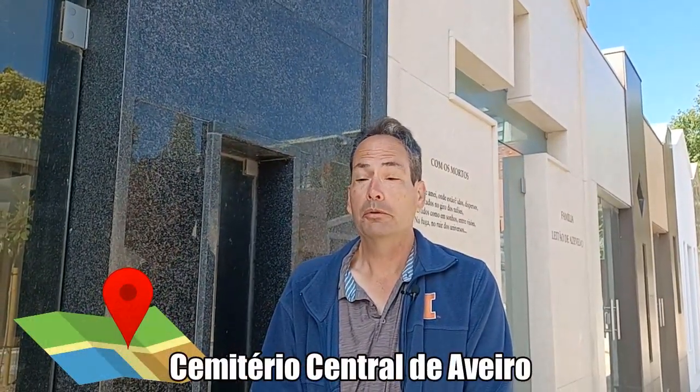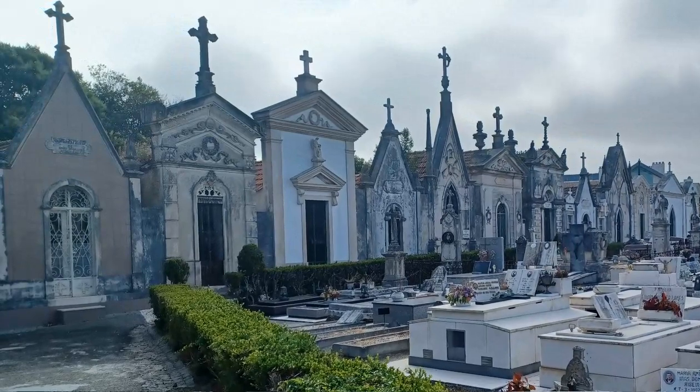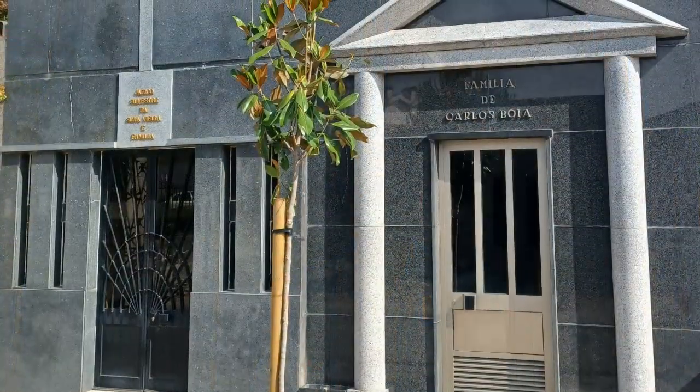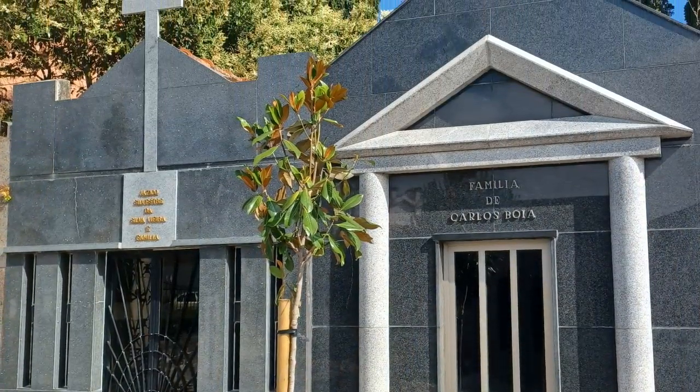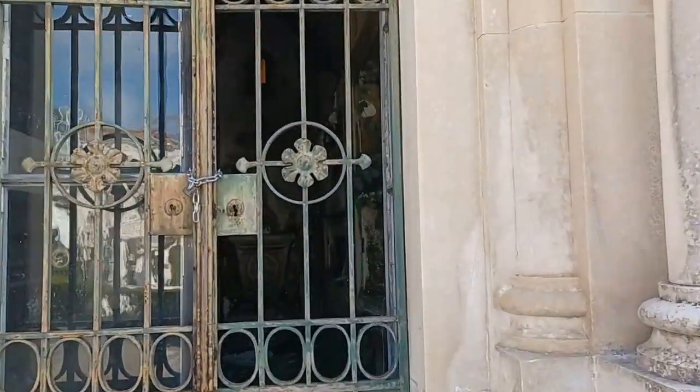This is the Aveiro cemetery, and I know cemeteries aren't typical tourist attractions, but cemeteries in Portugal are very interesting because they're often lined with mausoleums that can be extremely ornate. This one is particularly interesting because they're still building new mausoleums — some in a modern granite style, very sleek, and some in classic baroque and neoclassical style. Some are in better shape than others. I've seen in Portugal some mausoleums that have really been allowed to deteriorate — broken glass, and occasionally, disturbingly, caskets falling on the ground. But it's an interesting place to walk around and have a bit of quiet time when you're in Aveiro.